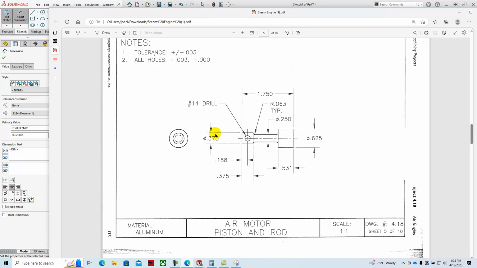So we have this dimension here, and this dimension here. We have our vertical dimensions. Let's tie this in with a 1.75 overall dimension, and then we'll also work with these other vertical lines.